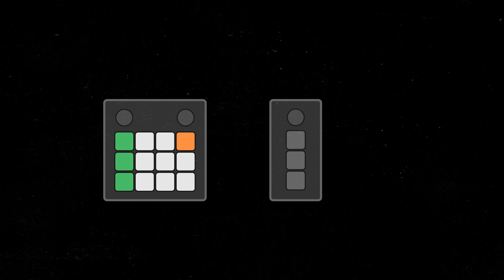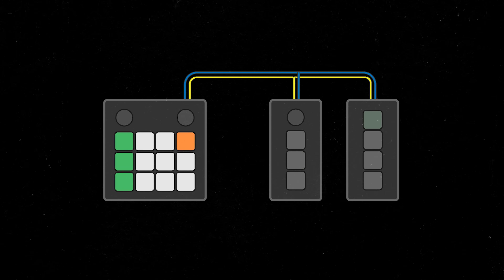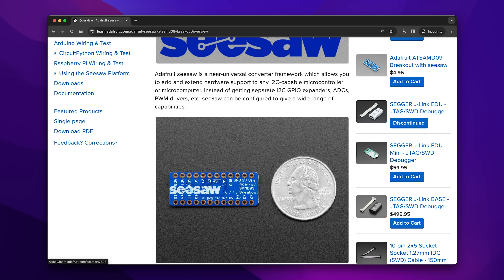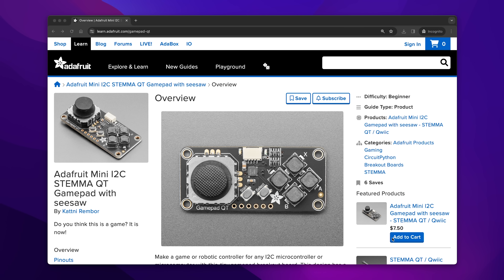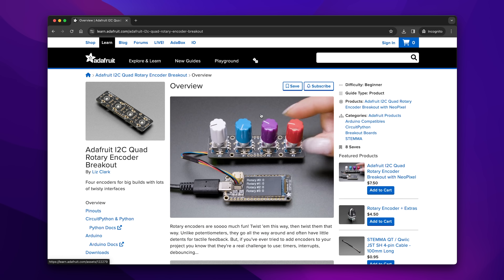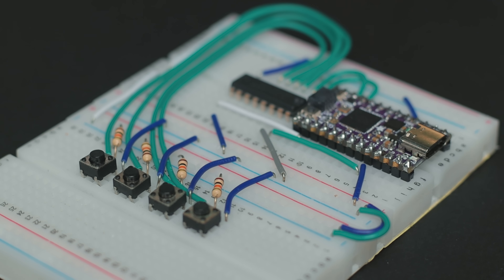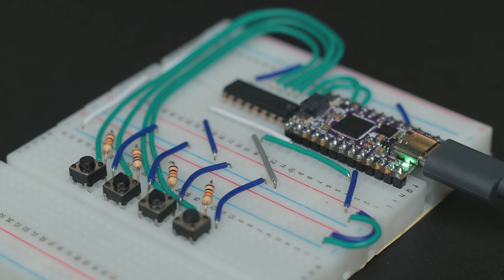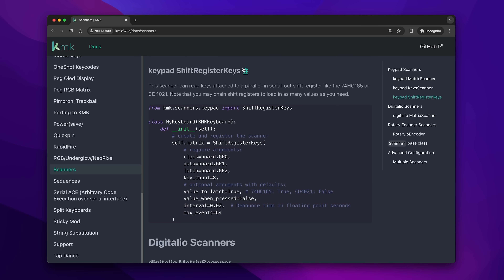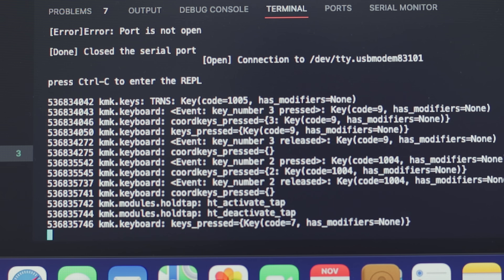With the connectors more or less figured out, let's discuss how the macropad will communicate with the modules. Each one of them should function as an I2C peripheral and the macropad should detect whenever there is an input event. I did some research and fortunately stumbled upon the Adafruit Seesaw framework, which can be configured to give a wide range of capabilities via I2C out of the box. They use it for this exact reason as a near-universal system for many of their I2C boards. Our modules will be running the Seesaw framework on ATtiny microcontrollers from Microchip. Also, since we don't have enough pins for a regular matrix setup, we will use shift registers to scan — this only requires three pins from our main controller and is already supported by KMK, the CircuitPython framework running on Ocreep.